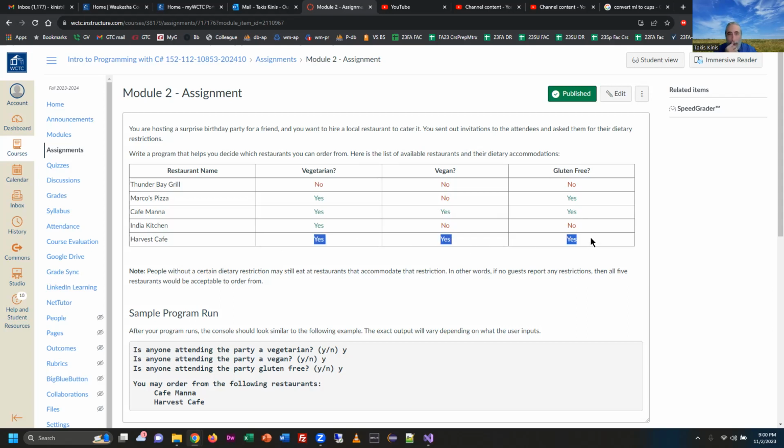And so what we're really looking for is for you to build the if statements that will give you the right output based on the input. So you have 3 criteria you're going to check. And then depending on that combination of the 3 criteria, you will have the capability of outputting what the correct restaurants are. You will use this chart to help you with that output.